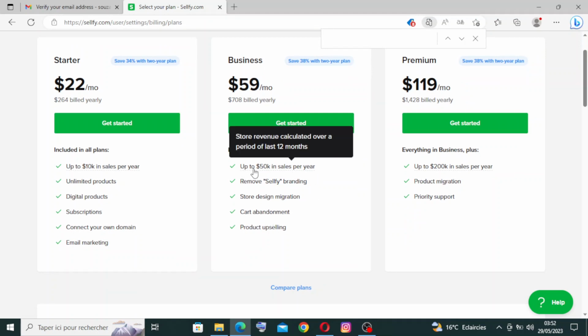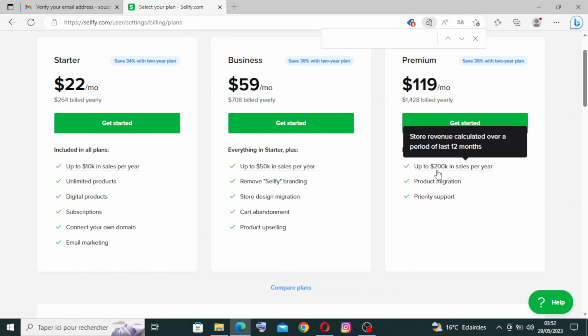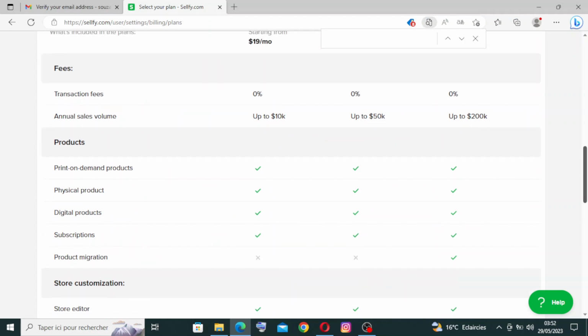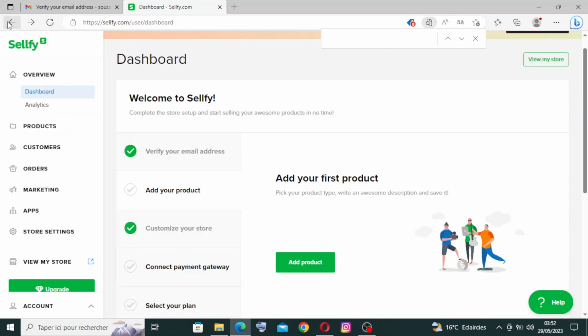It's up to 15 thousand dollars in sales per year here, and up to 10 thousand dollars in sales per year here. The services are different, of course, because the price is different: 22 here and 59 here. For the Premium, you have $119 per month and up to $200 thousand in sales per year. So these are all the plans that this website presents to us. You can choose just the one that is the right solution for you.